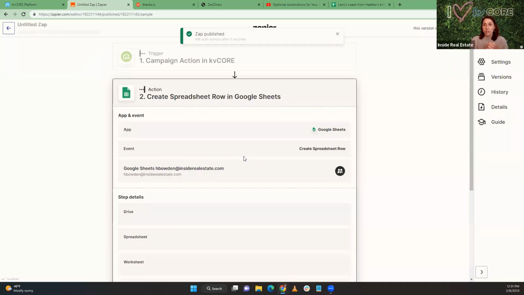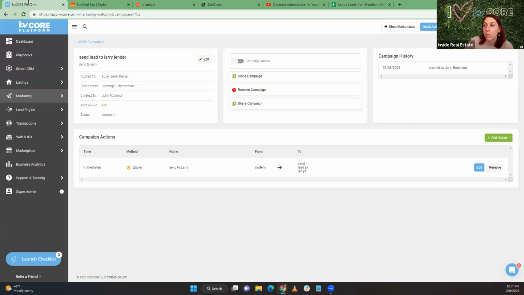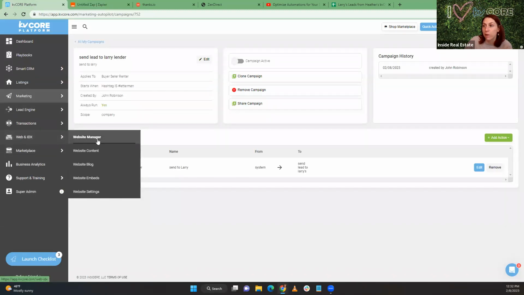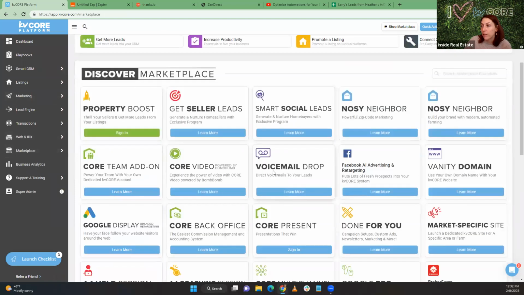So those are just a couple of things you can do. Some old things we used to do, we used it for triggering things like voicemail drops. But now in the KB Core platform, you have, I'll just do a quick little plug, in your marketplace, voicemail drop right here. And we used to do it if you wanted to send a bomb video. But now we have Core Video, where you do it right inside of KB Core. Before, you had to use Zapier to make that happen.